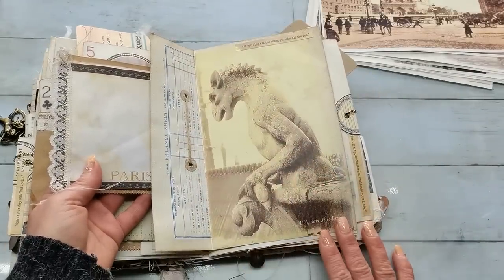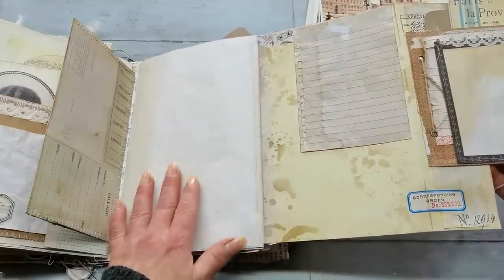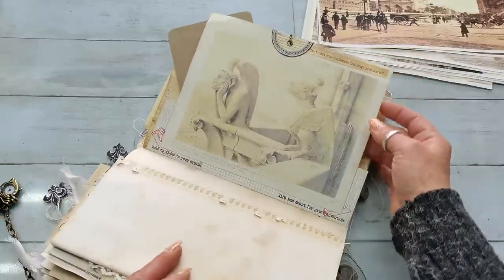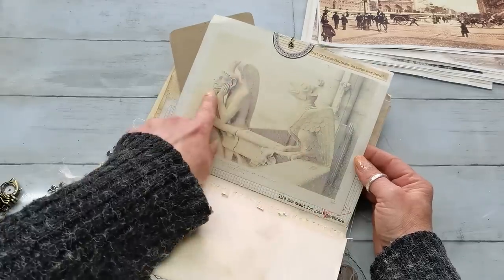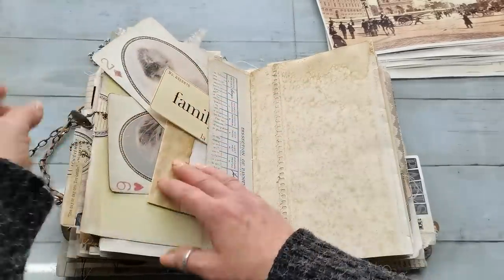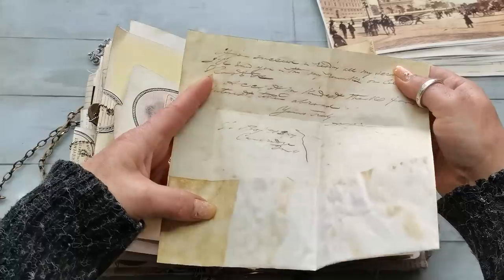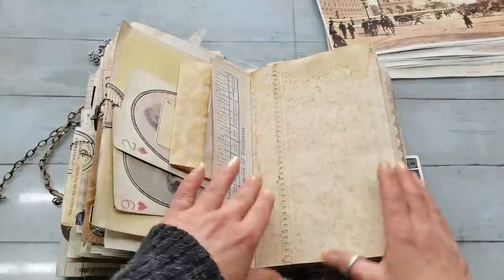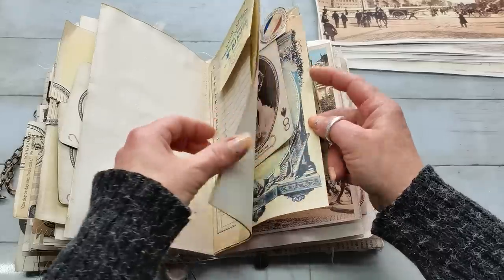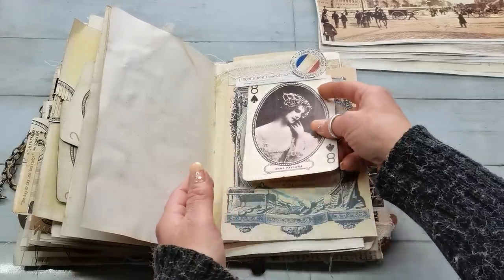We have this gorgeous statue from Notre Dame — I really love them, they are so beautiful. There is an opening here with a flip-out, and another opening with lots of space for writing. I just love them — look at this one, he's like checking if everything is okay at the party. Here as decoration is another resin piece, two playing cards, a flash card, and some vintage letter. Again writing papers, flip-out pages, and writing papers — lots of space for writing. There's a tuck spot using these ephemeras.